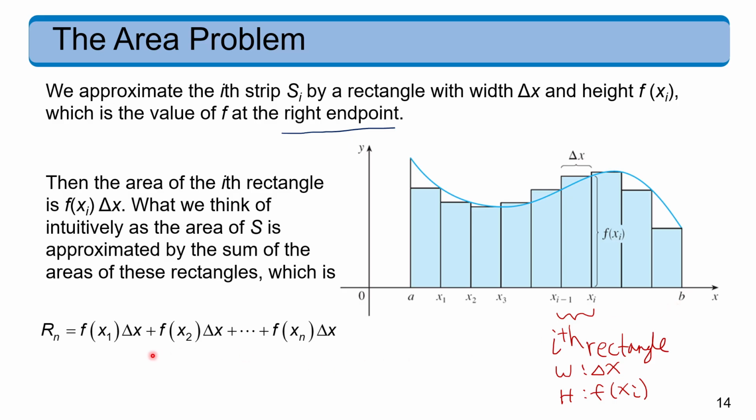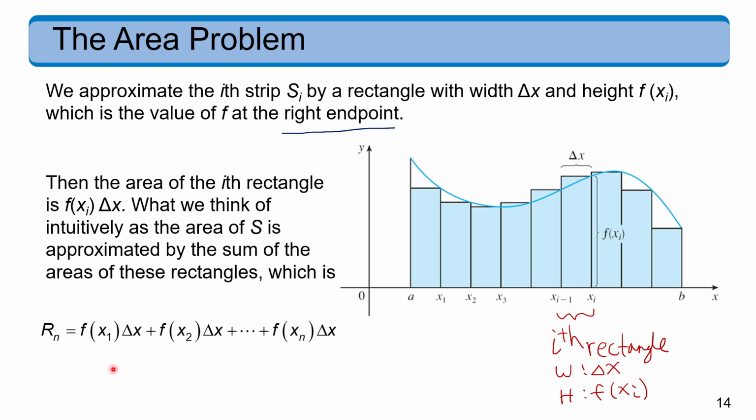And that's what we've done here. So this is the sum of n areas corresponding to the n rectangles we see here. So for the first rectangle, the height is f of x1, the width is delta x. So there's the product, height times width. Plus, and then this represents the area of the second rectangle. The width is delta x, the height is f of x2. And then we go all the way down till we get to the nth rectangle. The width is delta x, the height is f of xn.